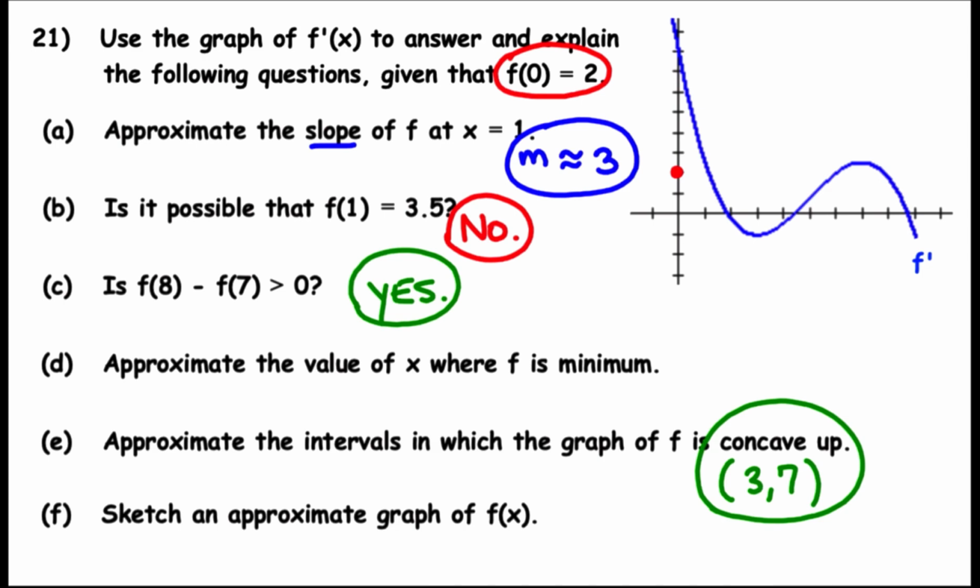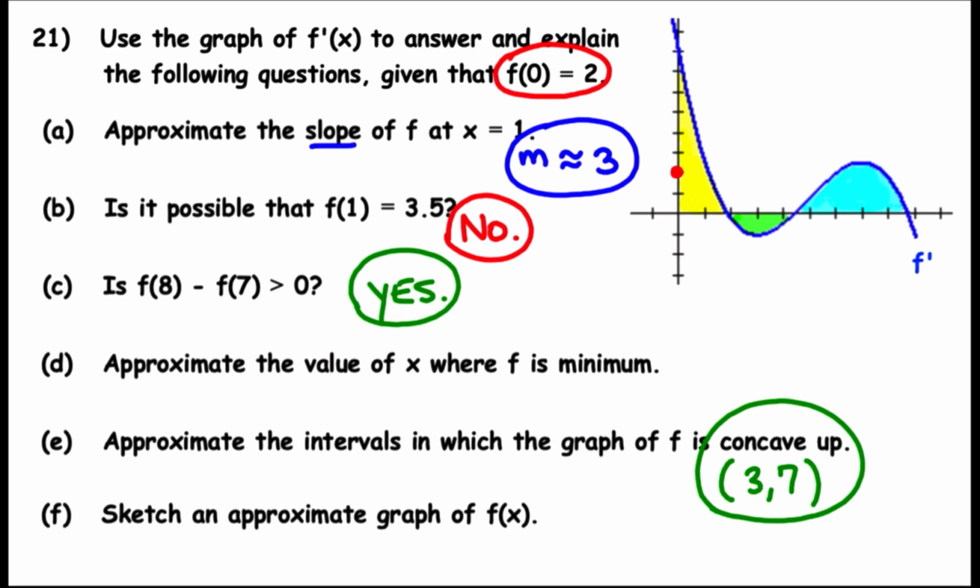All right, part F, here's where it gets interesting. We're going to sketch an approximate graph of f of x. And to be honest, I'm going to teach a little bit out of order in order for this to make sense. I'm going to teach you some stuff from section 4.2 and 4.3 to get the approximate graph made. Maybe I shouldn't do this yet, but what the heck? You guys are bright, so I think you can handle it. So let's see what happens. Here we go.